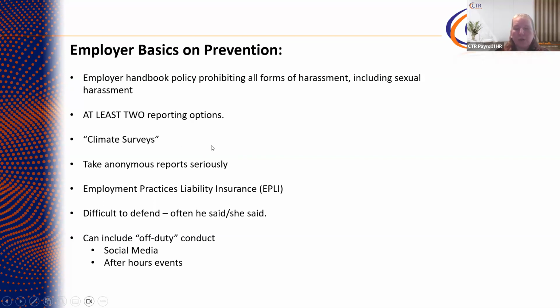In any event, so you need multiple avenues. In that case, it was the tech group who discovered this through some routine computer maintenance or monitoring, whatever they were doing. And luckily, that company had two methodologies of reporting. One was to the VP of HR. Another was to the president of the company. This company had about 100 employees.